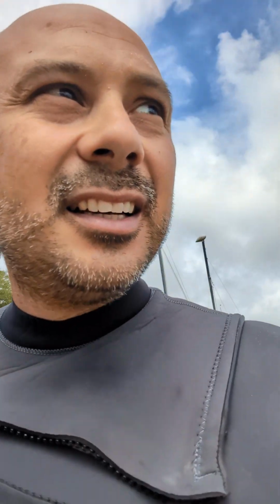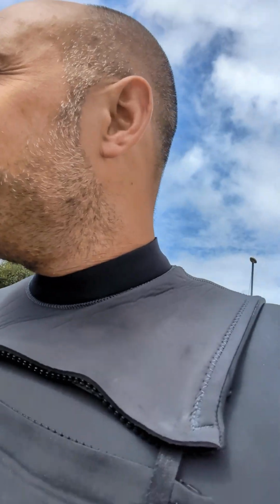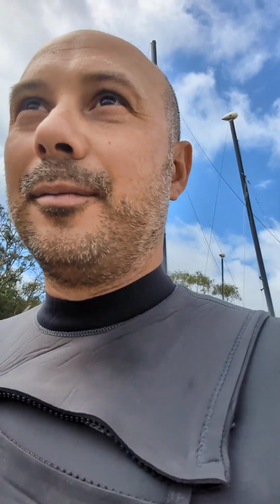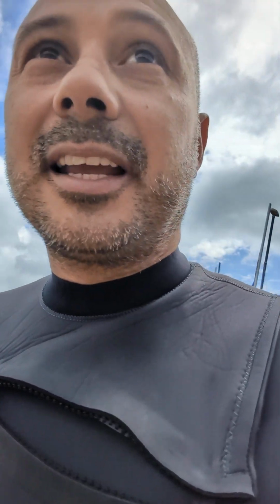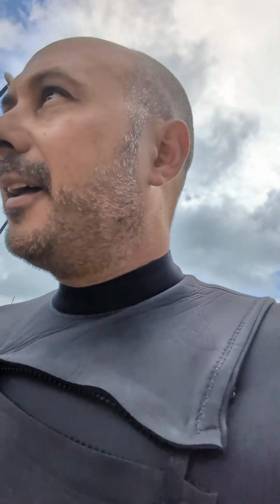The state of the tide was mid to high, so it's a flood, so it's coming in. So there was a bit of wind over tide in certain areas, especially when I got further out in the bay. I had a bit of trouble, as you'll see, with the camera. My mount came off my boat as I was sailing, by the way, which was interesting. I had to do a little dive to catch the camera back, which I managed to do, although the mount is bye-byes. I think it's fair to say it's pretty spicy out there.